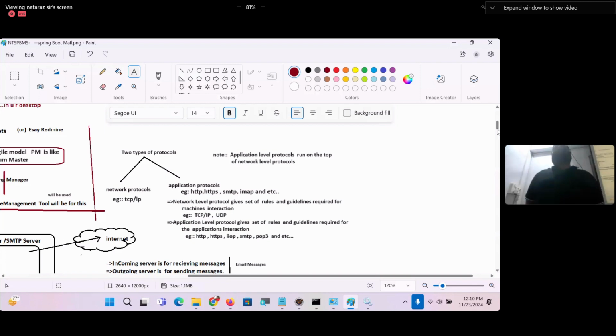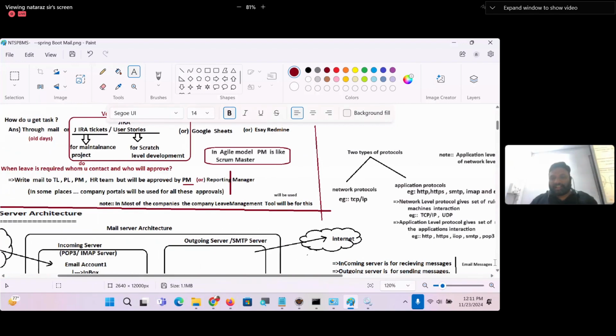I am running the bike over the flyover. Oh, that is going to be very interesting or not, guys? Okay, that's fine, not a problem. At least you understood what the protocol is here, guys. Okay, that's good.